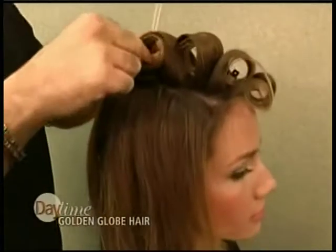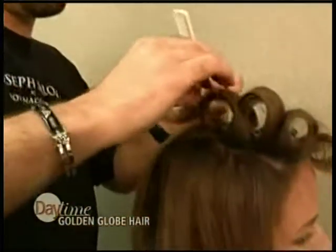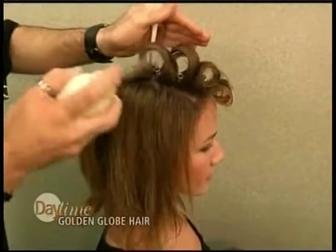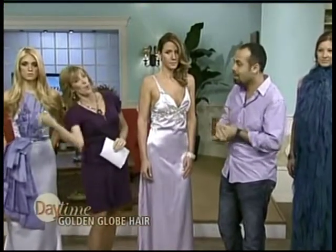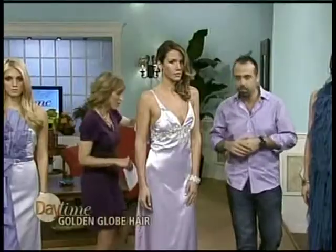You've got to spray it really good because you want those curls to be pretty tight. The first two pieces go to the front so you can create that nice sweep in the front area. The rest is just playing with your fingers, taking it all to one side, and creating that deep side part. It creates a lot of class — a chic kind of look. Then you just pin it on the side with a little bobby pin to keep it going forward.